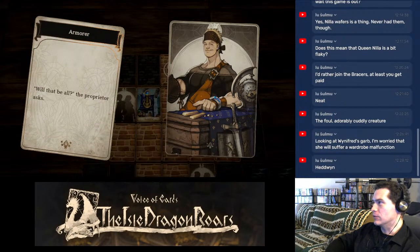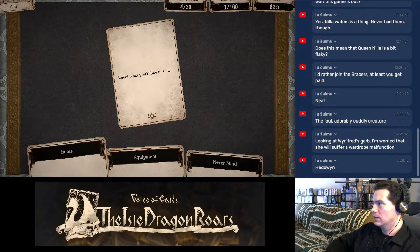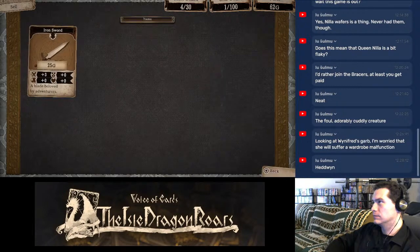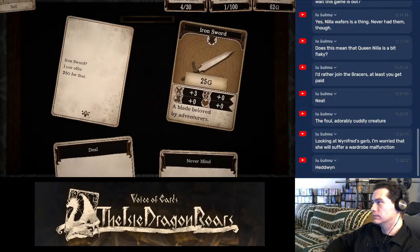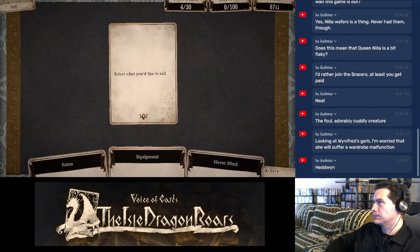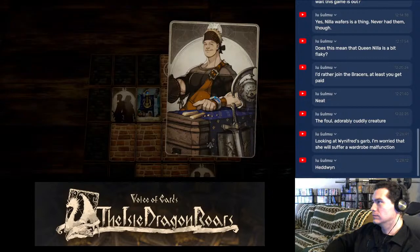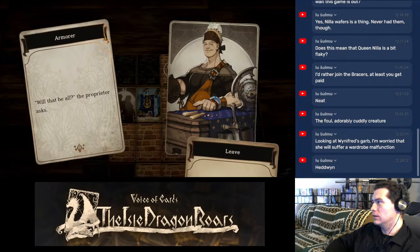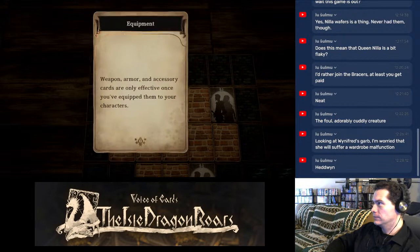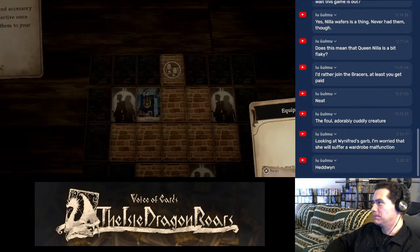Well, let's sell the stuff we don't need. So we don't need the Iron Sword. Sure, 25's fine. Not enough to get another ring, but that's fine. And off we go. Remember to equip the stuff you buy.